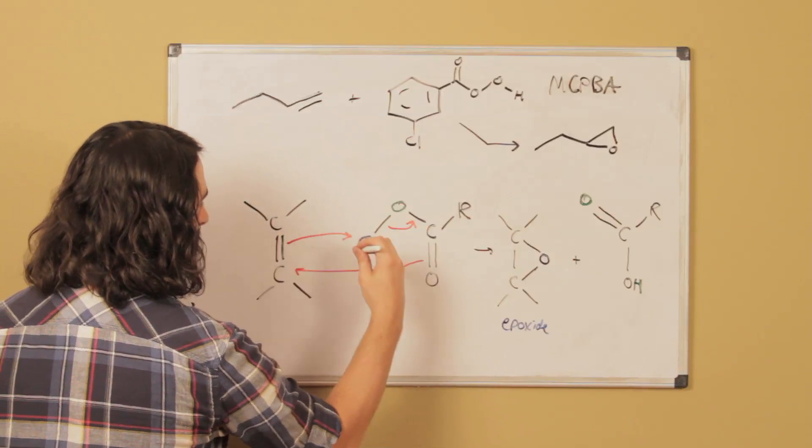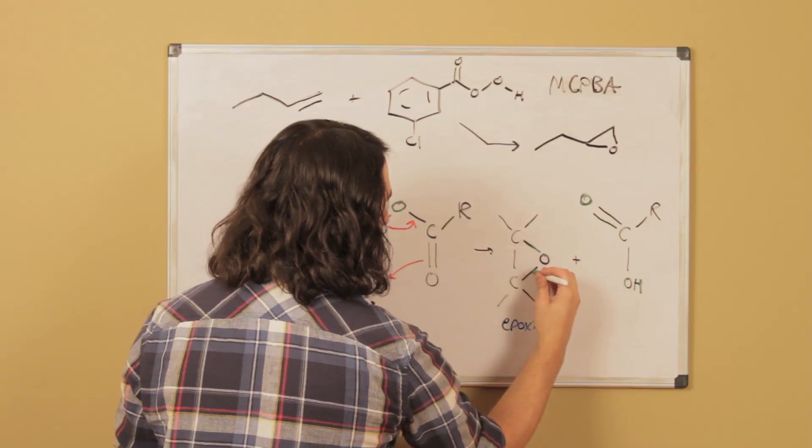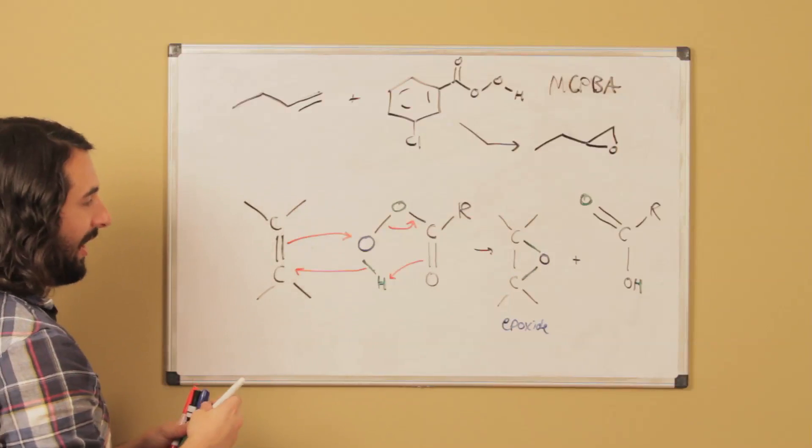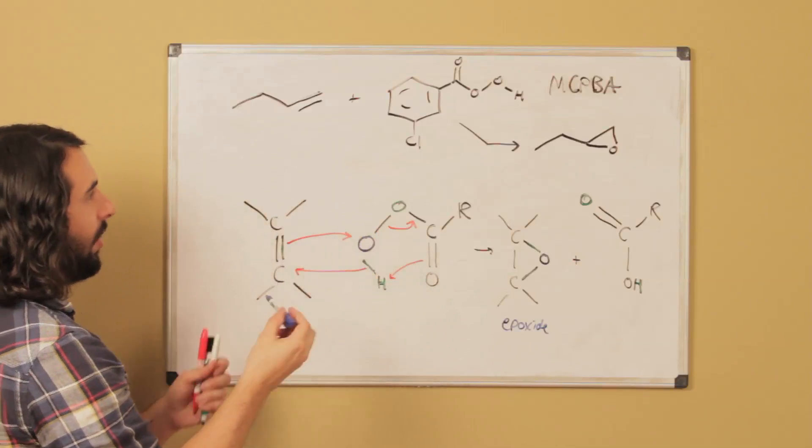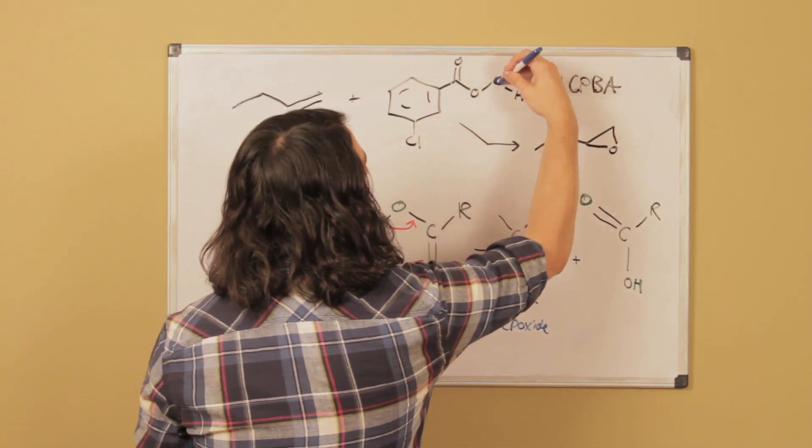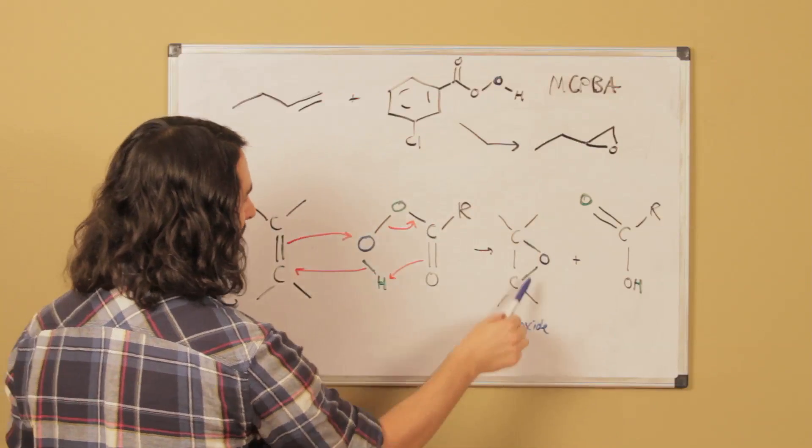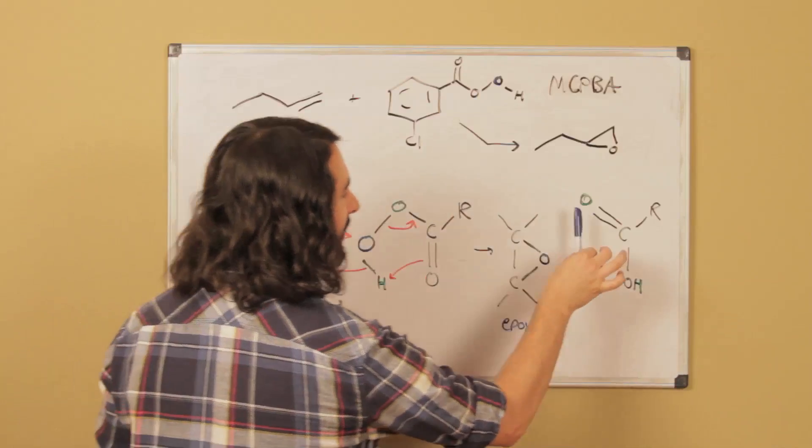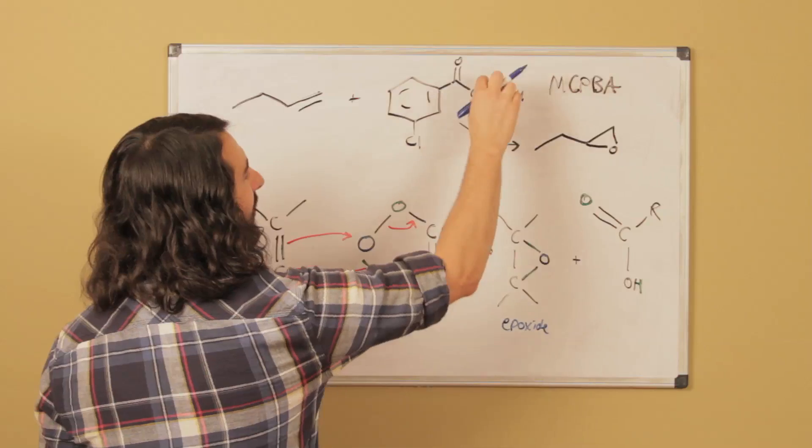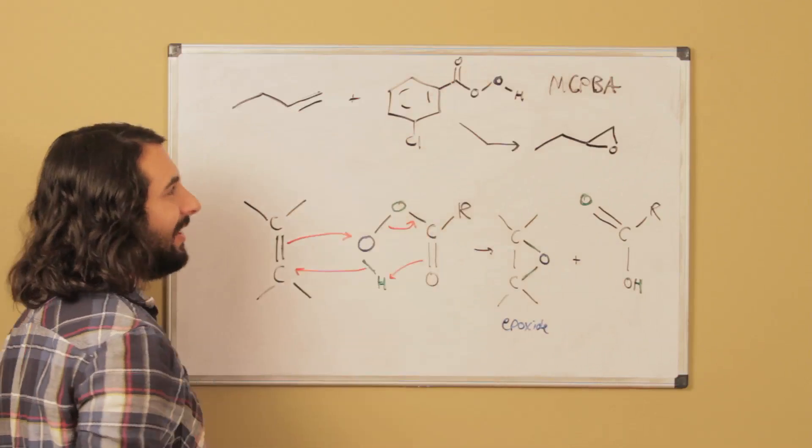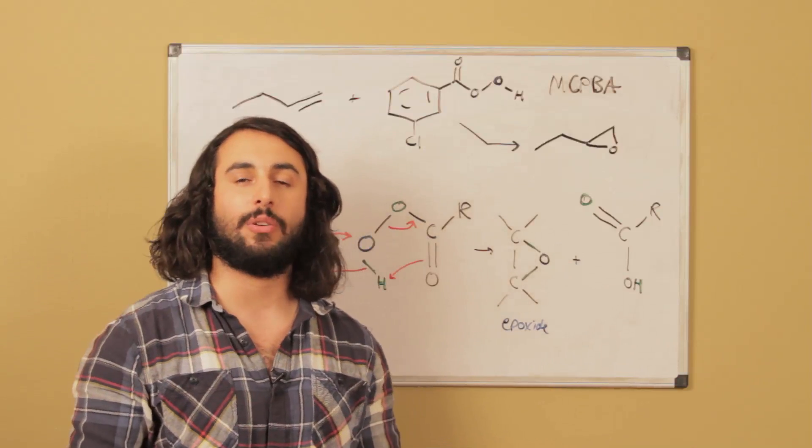If we want to make sure we see which bonds are in the epoxide, it's going to be that one and that one. These are the two bonds that have formed the carbon-oxygen bonds in the epoxide. This blue oxygen, which is the one that's further away in MCPBA, that's the one that ends up in the epoxide. We've got these two bonds right here and then the rest of this is a leaving group as a carboxylic acid. We basically just snagged that one oxygen and shoved it into that pi bond. This is a synthetic strategy we have to generate epoxides.